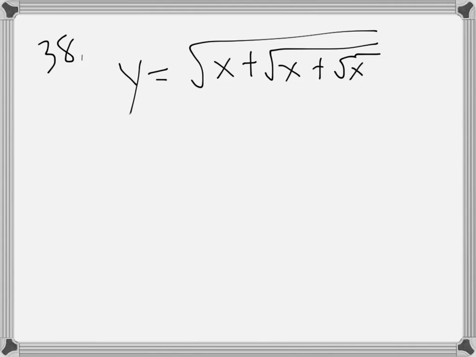This is Professor Thompson, and I'm going to split the chain rule up into several videos about the different types of chain rule problems, and this one is going to be about when you have several chain rules but no product rule or quotient rule. So my first example is 38 in the book in section 2.5, and this is y equals the square root of x plus the square root of x plus the square root of x. So this looks crazy, but we can do it now because of the chain rule.